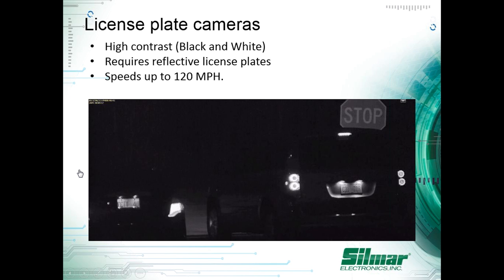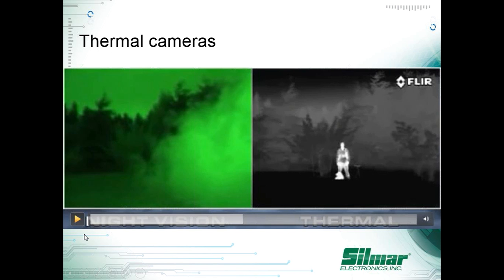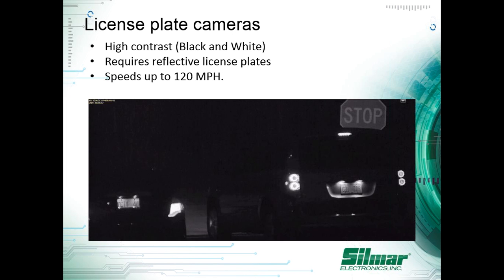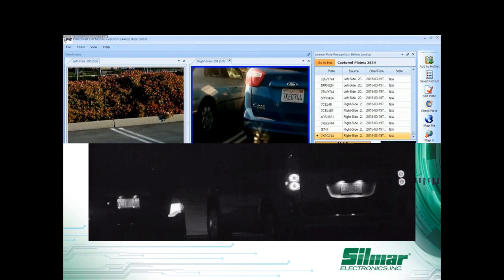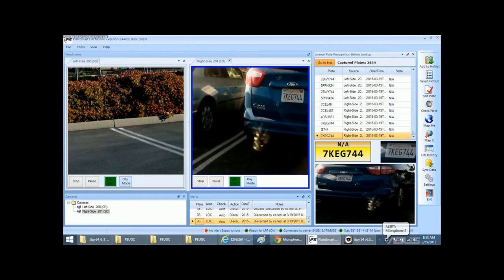You will notice that there is actually someone in front of the camera with a dog under him. In night vision, once again, because he's not moving and because there's very little light, you're unable to see where he is. With thermal cameras, because he cannot hide from his heat signature, I can easily see him. The only thing that can fool thermal cameras is if the person is behind an object.